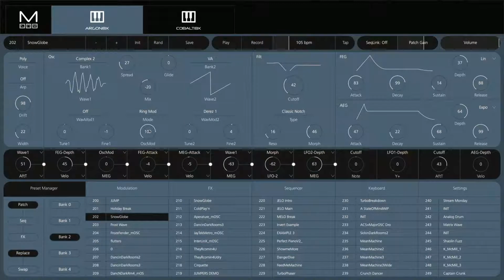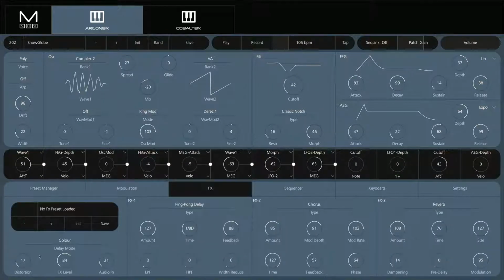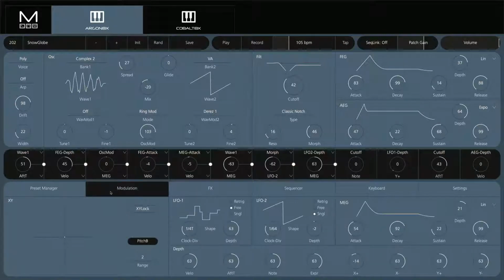Oh, and yeah, the unique advantage to Argon, in the case of pads, obviously, if we were working with basses, I would say it's the distortion. That's a big advantage, right? But with pads, you're not going to be using much distortion. So look at this. This is always here, spread, right?